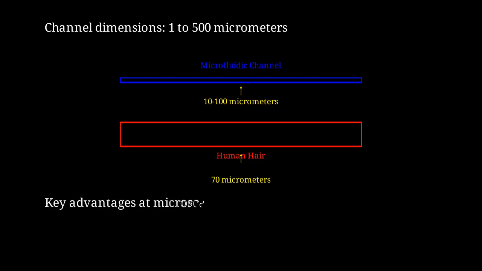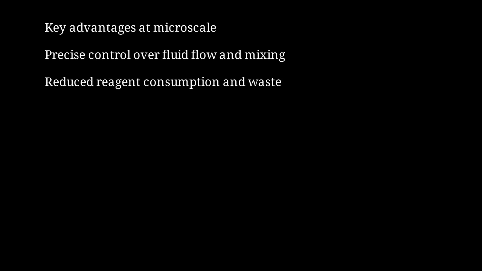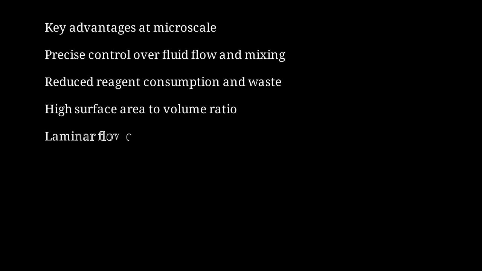Why work at such small scales? There are several key advantages. First, we gain precise control over fluid flow and mixing at the molecular level. Second, we use tiny amounts of materials, reducing both cost and waste. Third, the high surface area to volume ratio enhances heat and mass transfer. Fourth, at these scales, flow is laminar rather than turbulent, giving us predictable fluid behavior.